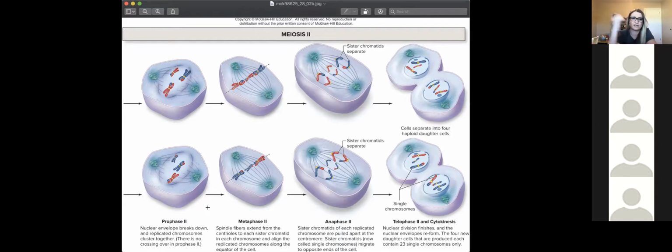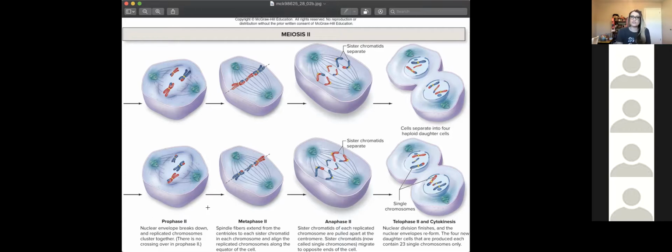And then the cell goes into metaphase 2. In metaphase 2, you know by seeing the chromosomes in a single line now. So in metaphase 2, you have a single line of 23 chromosomes, okay? In metaphase 1, we had 2 lines of 23 homologous pairs, or like 2 planes. Here they're in a single plane.